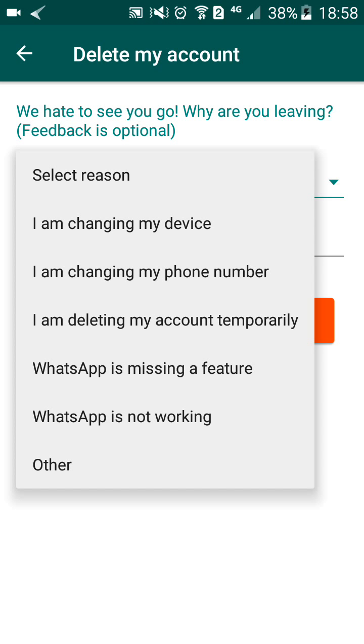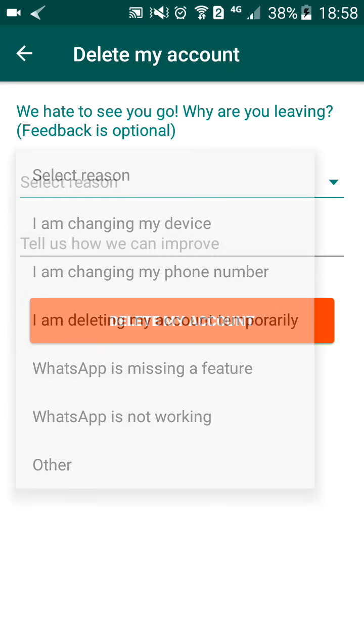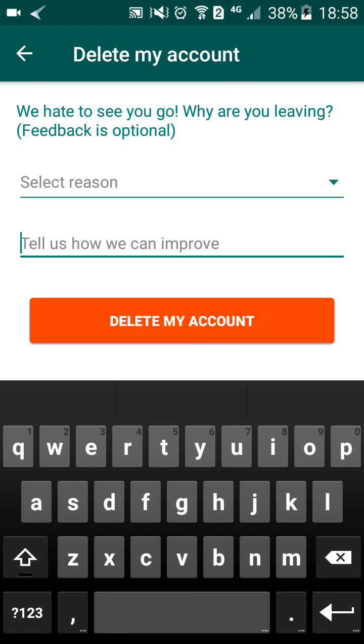You can click on any of these options that you see right here, and then specify your suggestions for WhatsApp so that WhatsApp can do better. The programmers and the developers at WhatsApp can provide a better service. So you can leave feedback if you think that WhatsApp is a messaging app that needs a whole lot of improvement.